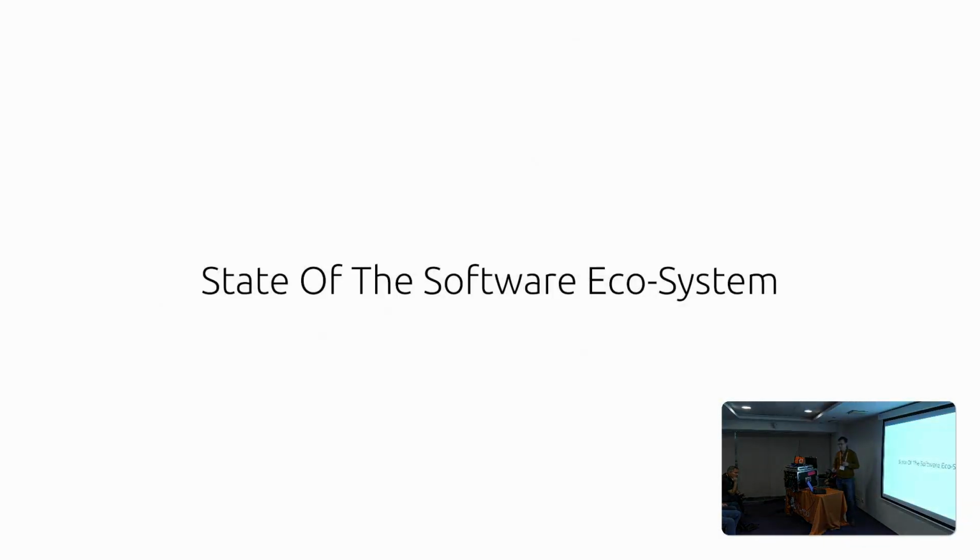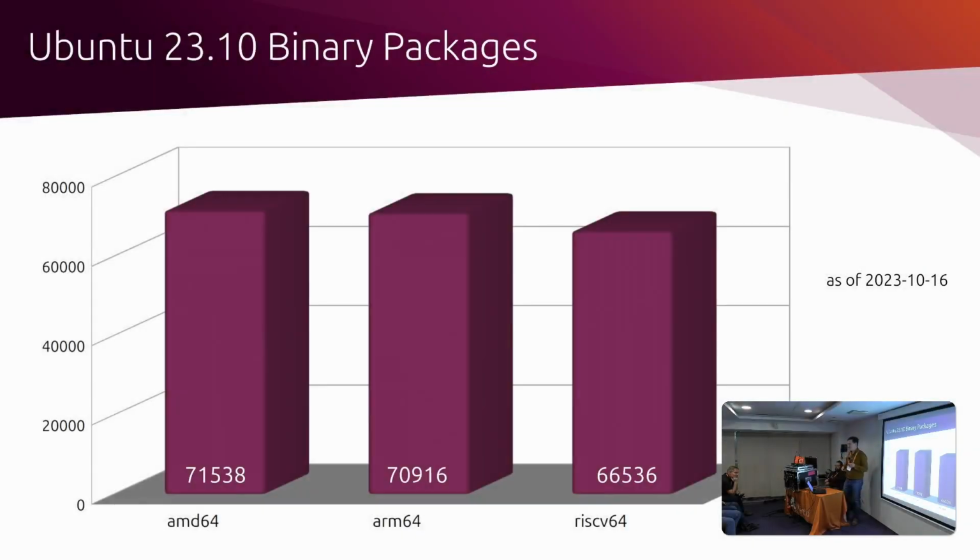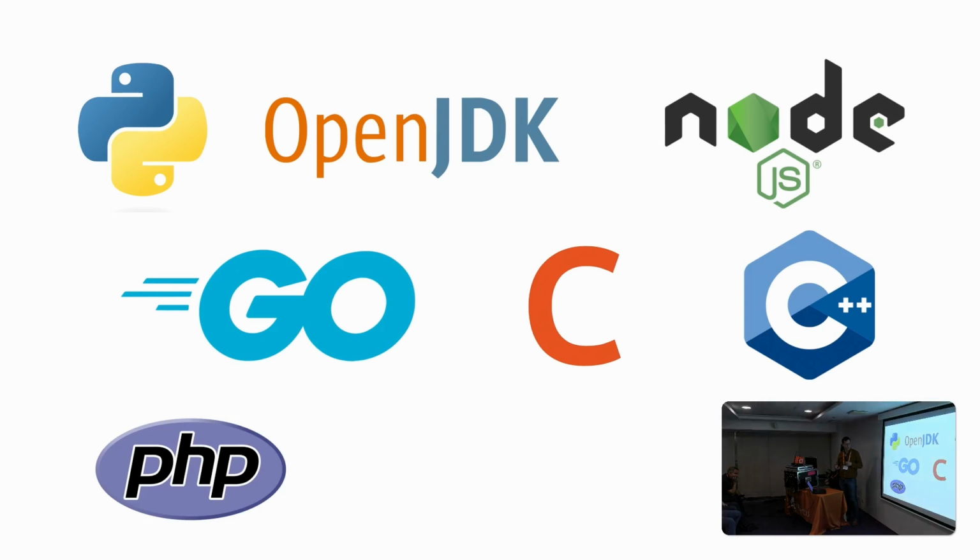So what is the state of the software ecosystem? If you look at the number of binary packages, you have for AMD64 something like 71,000. And as you see on the chart, for RISC-V we have something like 66,000. So we have most of the packages available, but of course there are still some missing, and this maybe needs to be worked on.